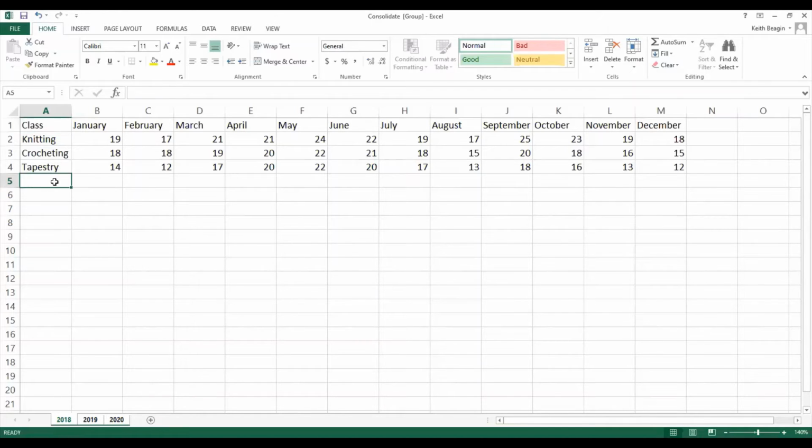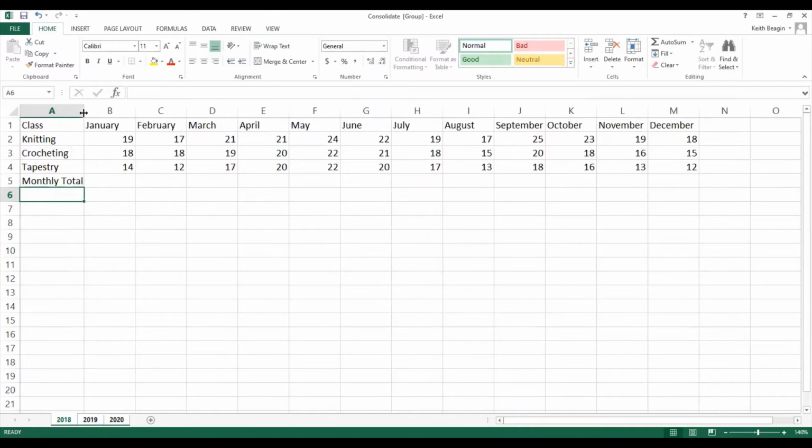I'm going to go to cell A5 and type in my first label for total. In fact, let's do monthly total, because that's going to be our monthly total. I'm going to click outside of that and quickly come up here and resize column A. Again, that will happen across the board. Now I'm going to come over here to N1, and I'll type in class total, because this is going to track the total attendance per class. That looks good. I'll press enter and save that in there.